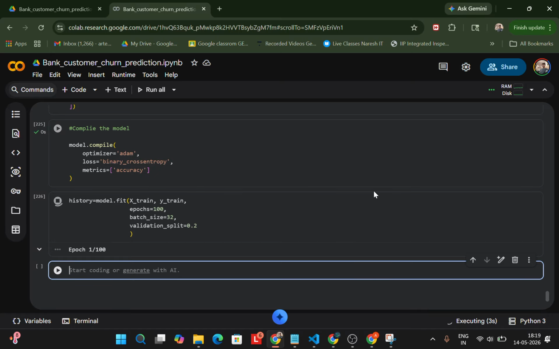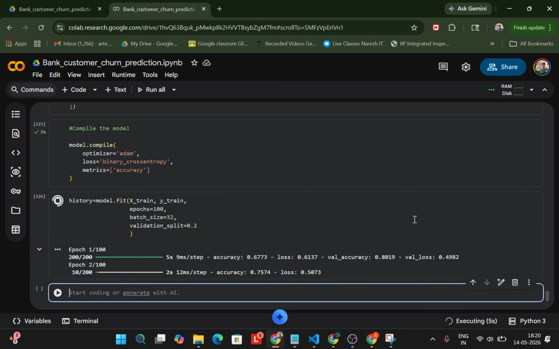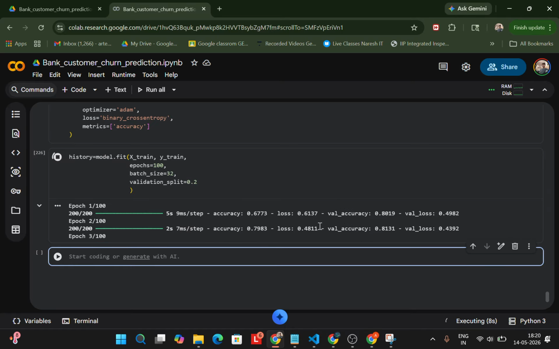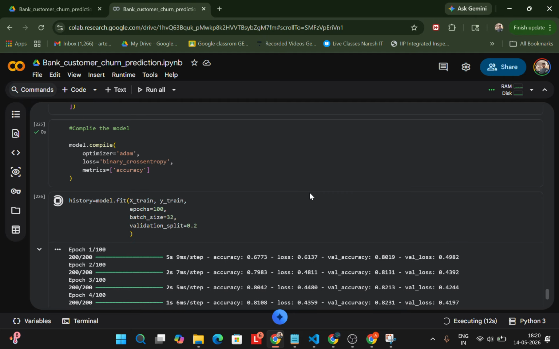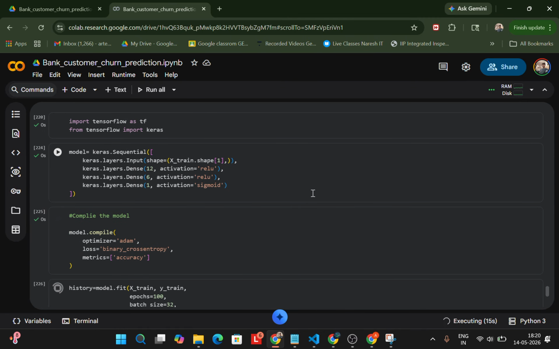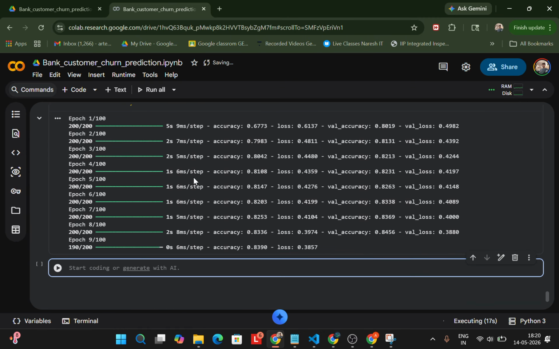So it is running. It will take some time, I think about 1 minute. Let us see how much time it takes. Since it is tabular data and the data is not very complex, it should not take that much time. So let's wait for it.